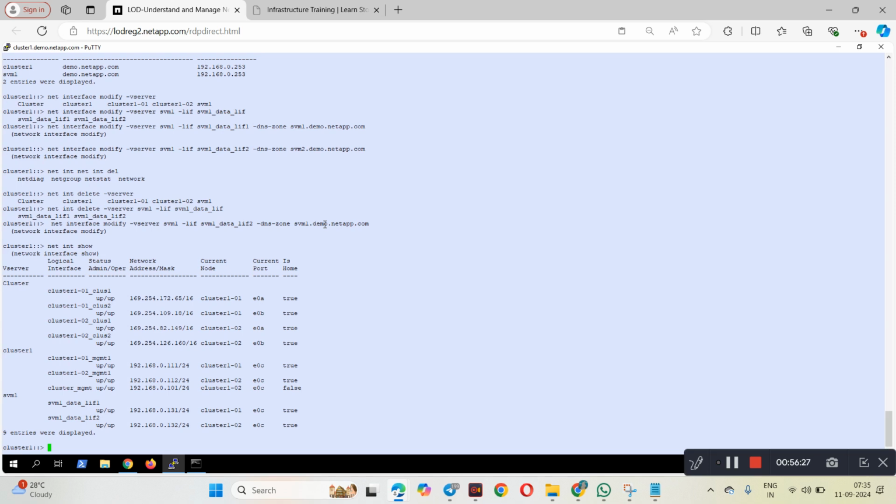Same thing. Instead of giving the leaf IP, we are giving a DNS name so that they can mount with that name. And we are doing DNS load balancing, which means I'm giving the same IP and the same host name. Initially it will take this one. Suppose this leaf is having some problem, it can still access through the other leaf. Same host name. SVM2 I deleted. Okay, same host name actually.